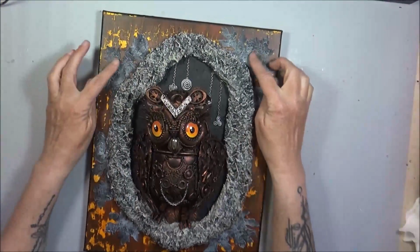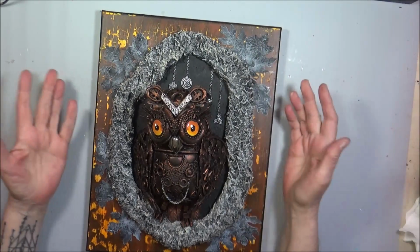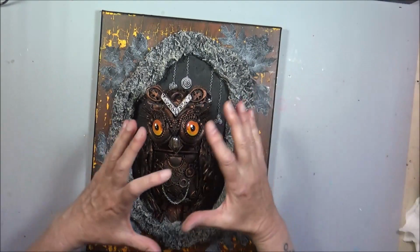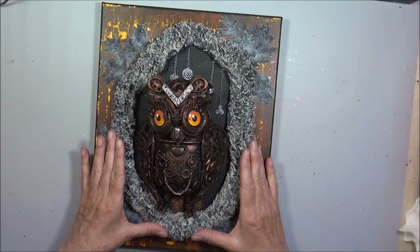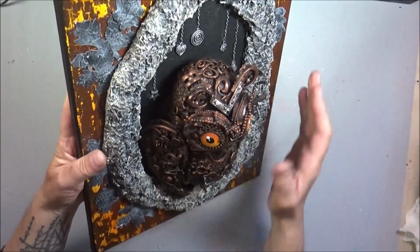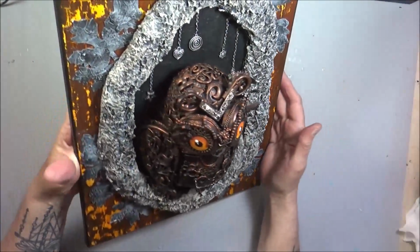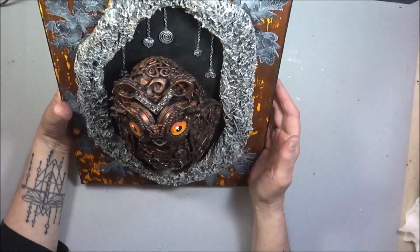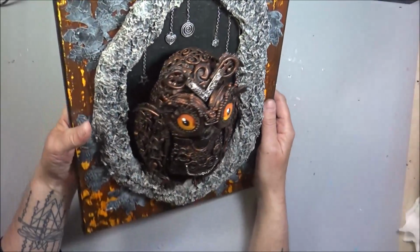Now the leaves here, which are also nicely textured and which I layered for the same purpose, really pull everything together and unite the background with the assemblage part here. The owl is of course full of details, and I believe you saw pretty much everything I added. I point out just a few little things, the little curl on his forehead.